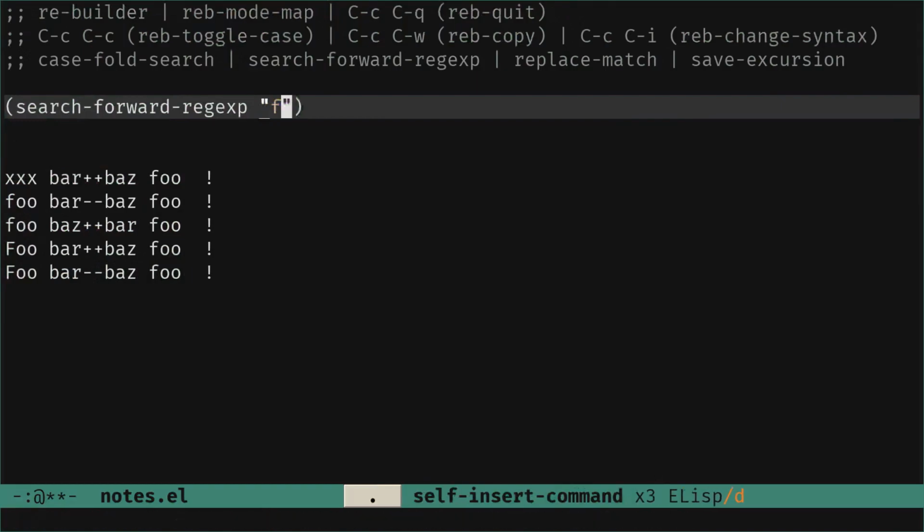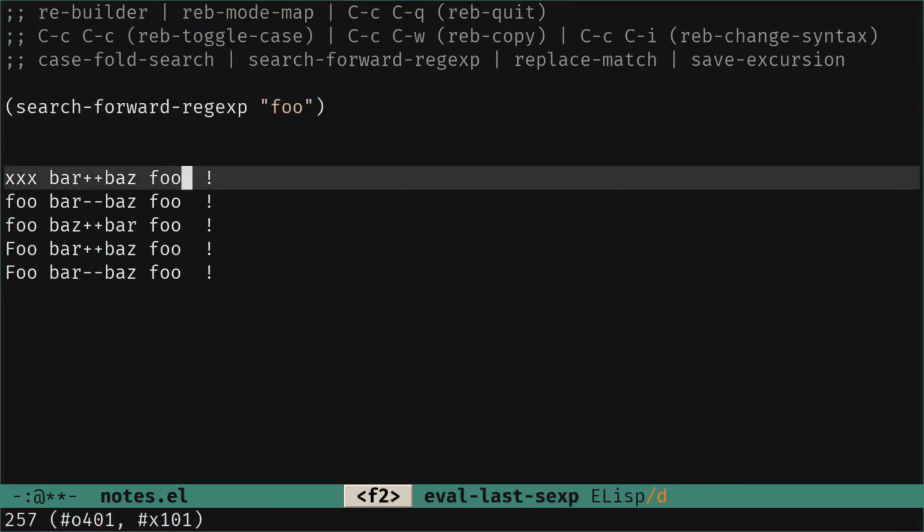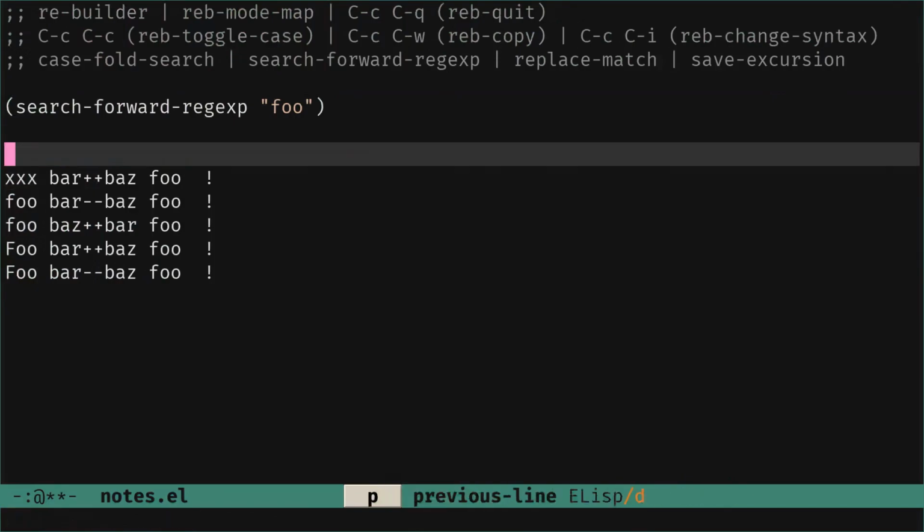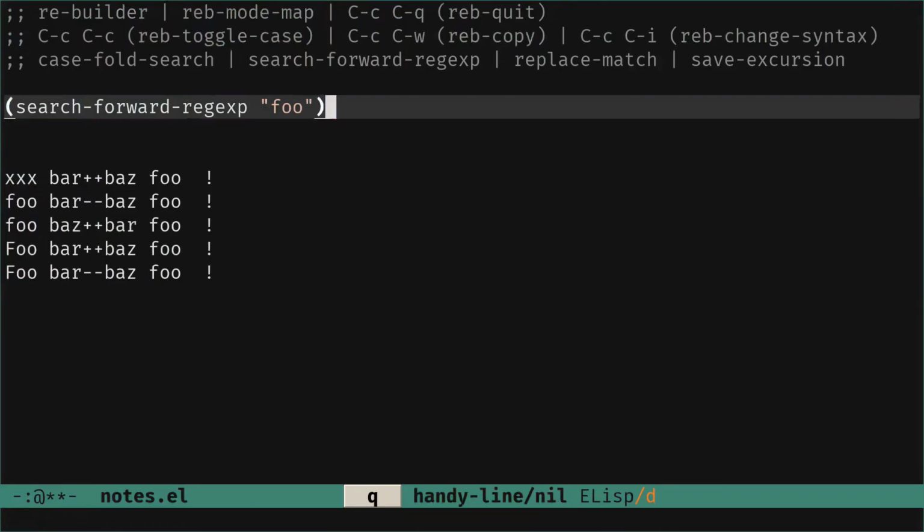So let's start with foo. And now if we evaluate that expression, it moves and it matches the first foo we have in the buffer. Perfect. This is what maybe we wanted to do.